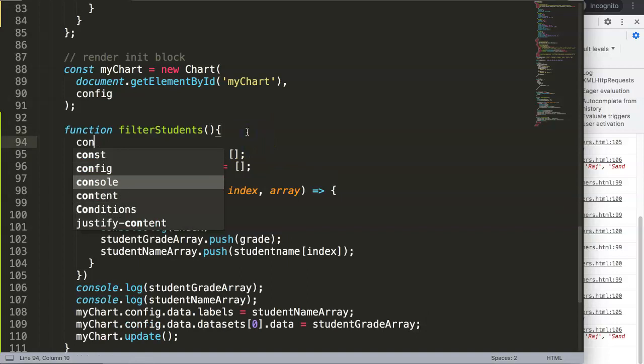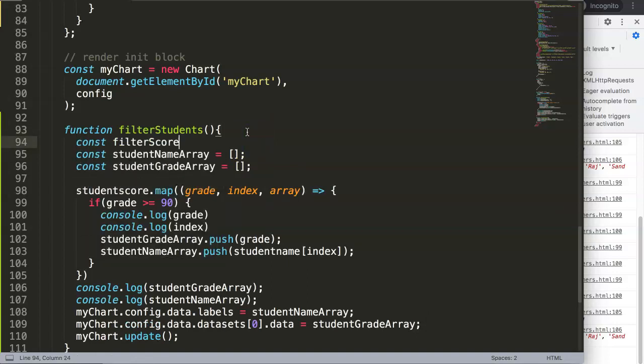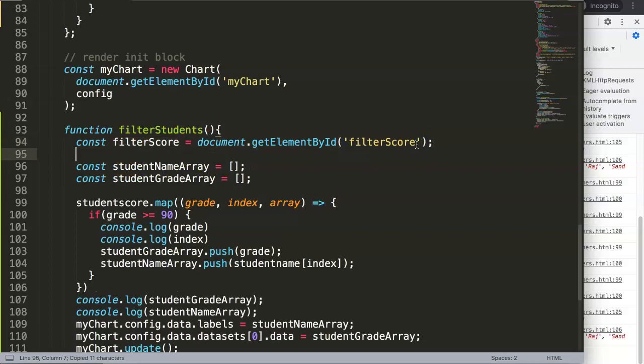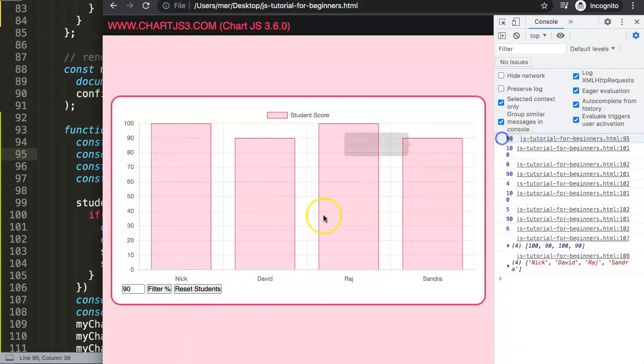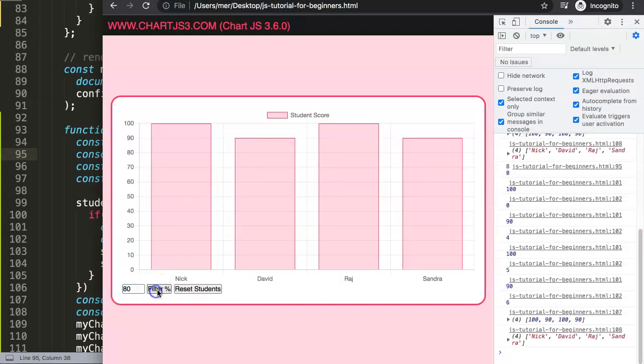Let's do console, sorry, not even console log. I'm going to give it a constant, which I call filter score, and I'll say this equals document. That's the one I need, of course. Get element by ID, and what I'm really doing is going to search in the HTML document and get the element by ID, and our ID name is the filter score. So once we have this, now we do console log. And then what I will need eventually is this dot value. If I do this now and save, you can see now, select, this is the 90, alright. If I go down, this should be 80.